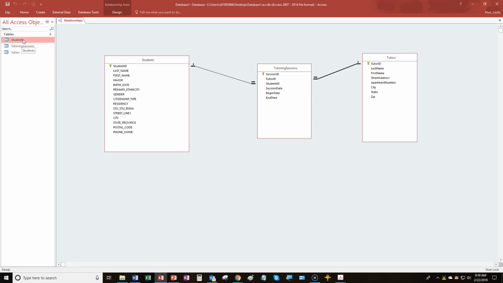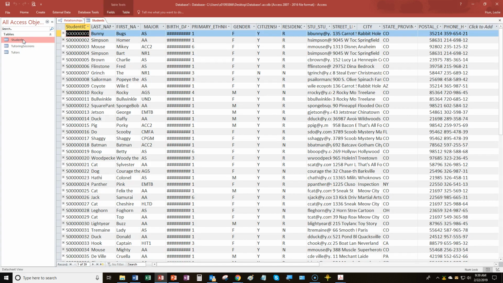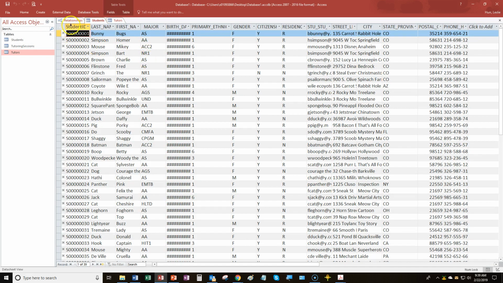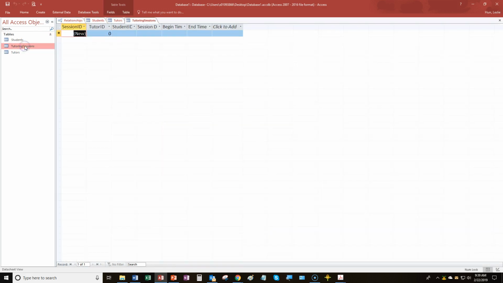There is data in the student table, and there's data in the tutor table, but there's no data entered into the sessions table. So let's go ahead and enter some data into this table right here for tutoring sessions.